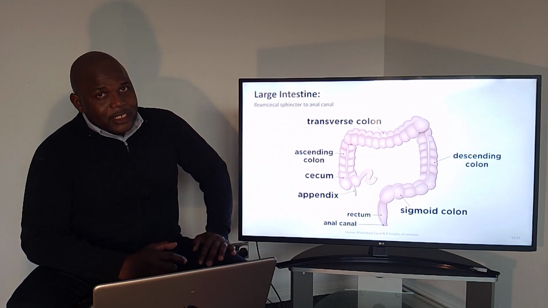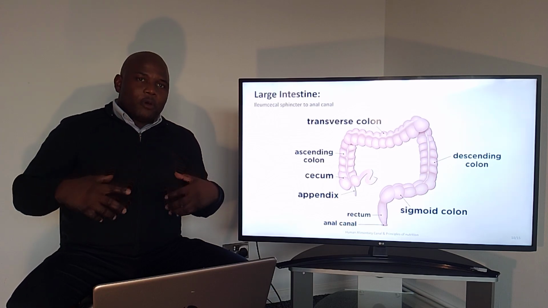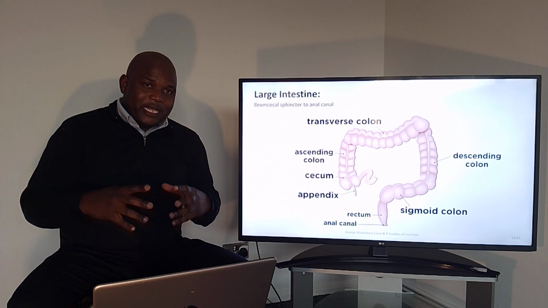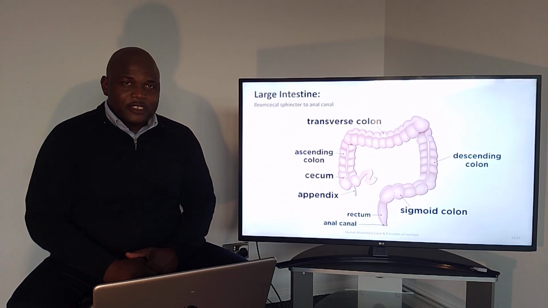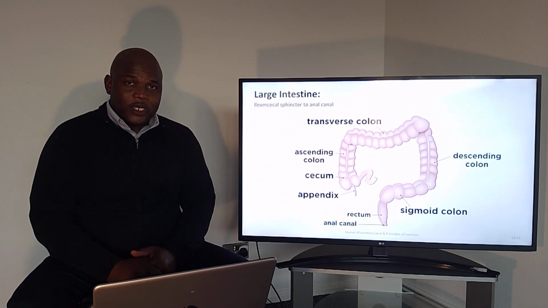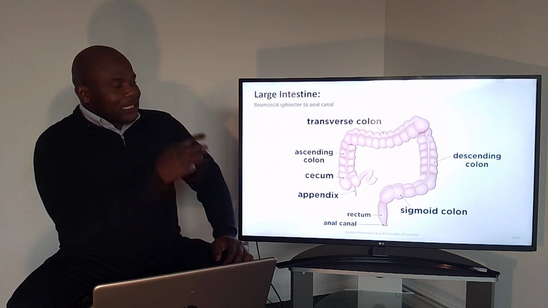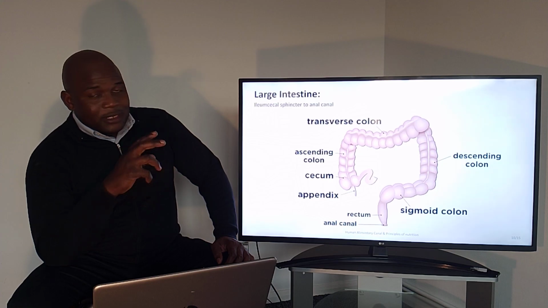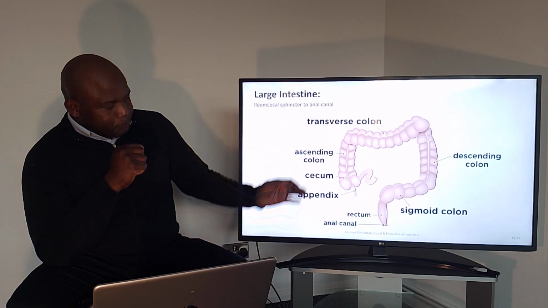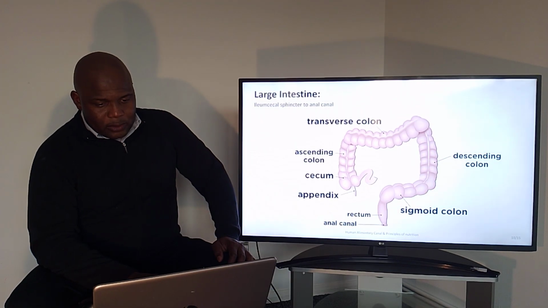Within the large intestine, it's mostly extracting water, the excess water that remains from whatever fiber is being rejected by our digestive system, or pushed away from the small intestine as waste. The large intestine extracts and absorbs as much water as possible from the waste material being passed out until it comes out through the anal canal.